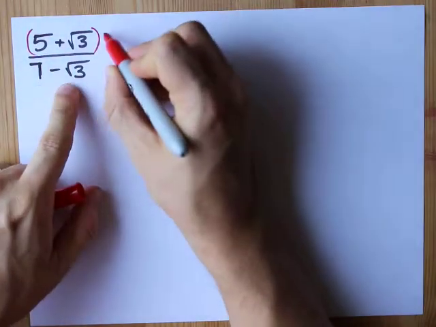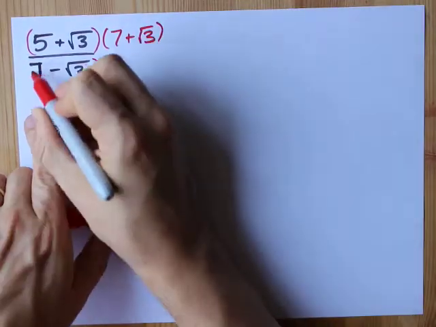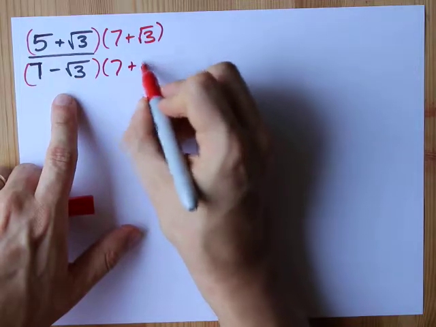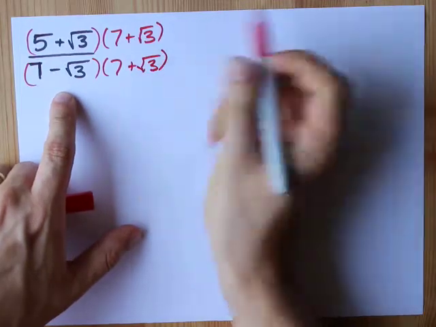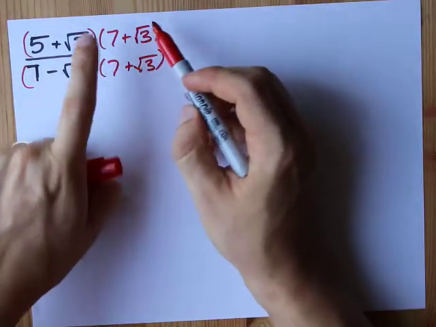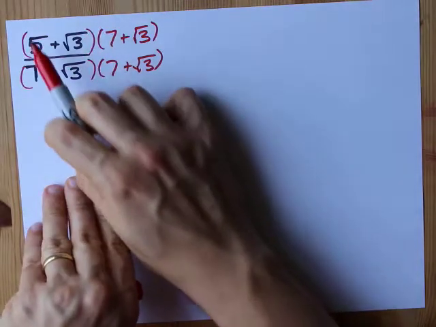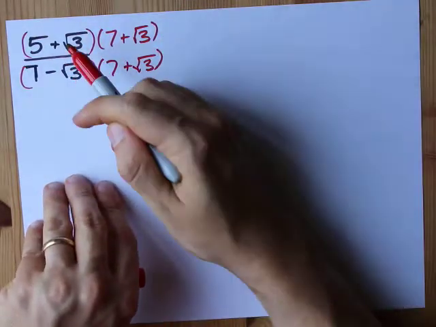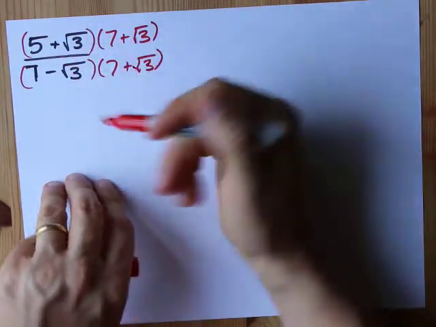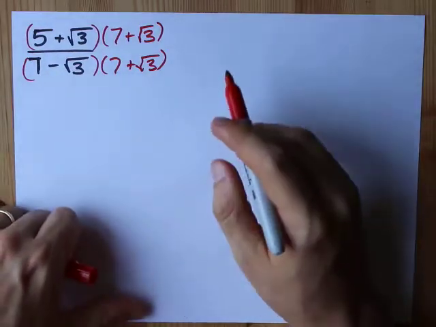You're going to multiply the top by 7 plus root 3, and you're going to multiply the bottom by 7 plus root 3. The reason I'm writing in these extra brackets is that some teachers will nail you for not showing that it's this whole thing times this whole thing. If you leave off this outer set of brackets, it technically looks like just the root 3 is multiplying into the brackets. What can you do? You gotta be official, right?